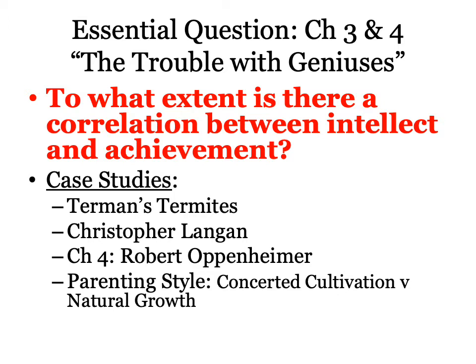The last way we're going to look at this is parenting style, the way that our parents act with us and the way that our parents react to us necessarily is going to be a fundamental aspect of determining our personality. So two parenting styles are considered: concerted cultivation, which is the vast majority of the time what we see on the plateau. That's when parents attempt to instill and develop the skills and gifts that they see in their children, versus natural growth. Natural growth is when parents kind of leave children through choice, socioeconomic marginalization, or personality, to let their children kind of grow up free range.